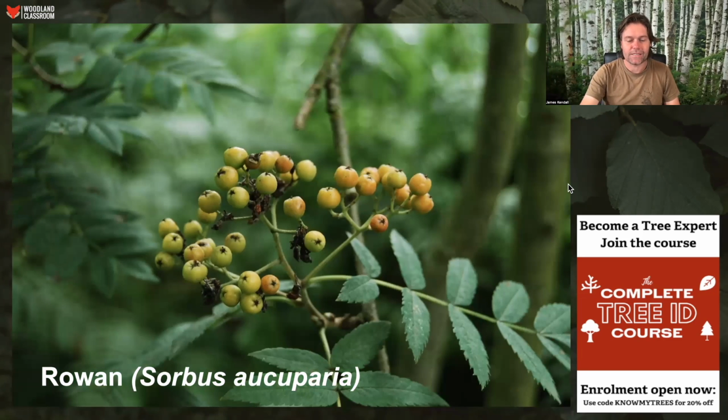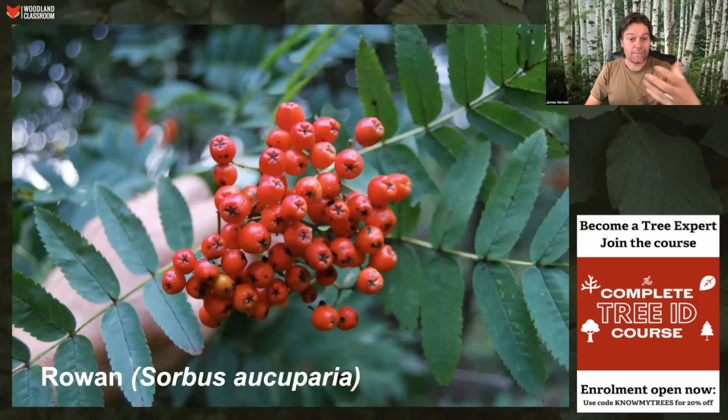You've got these young berries. Now, this is what the berries look like now. But as the summer goes on and we get to autumn, they're going to change color. They start off as a lovely floret of creamy white flowers, a bit like elder, but they turn into these rowan berries. And they're going to mature into these clusters of bright red berries. You can get non-natives, which have different colors, but our native is bright red.